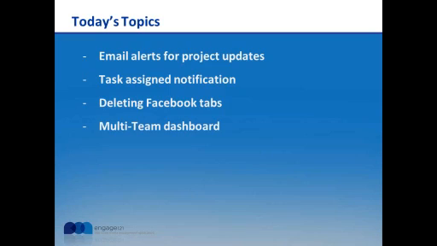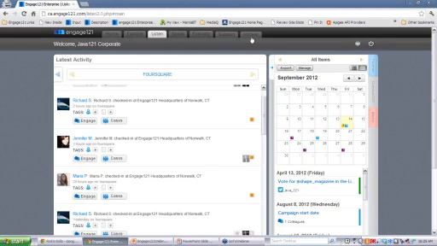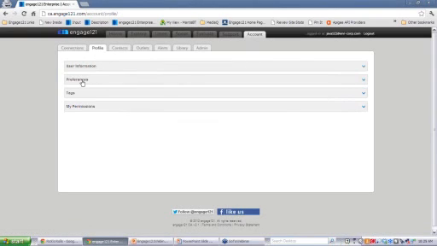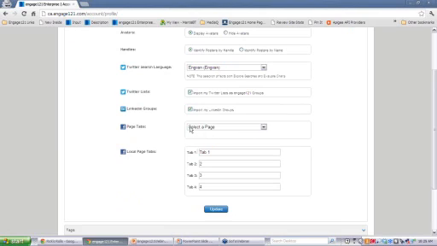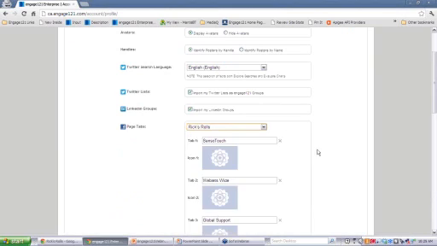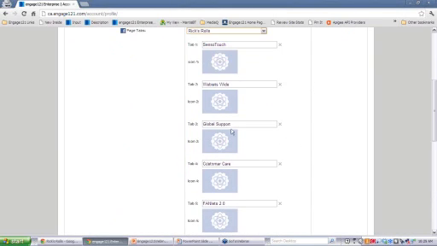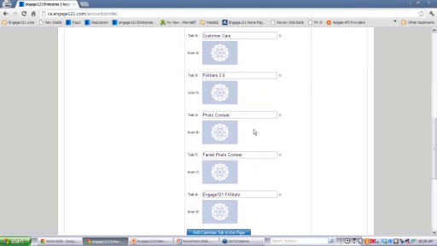Next thing I'd like to run through is some new Facebook tab management. So I'm going to start back in the account section, and then I'm going to go to profile. As you likely already know, under preferences we have the management for page tabs. So if I choose a page, I'll see all the different tabs that are installed there. I can change the tab name, I can change the icon for the tab, and I can manage how I want that to appear on Facebook.